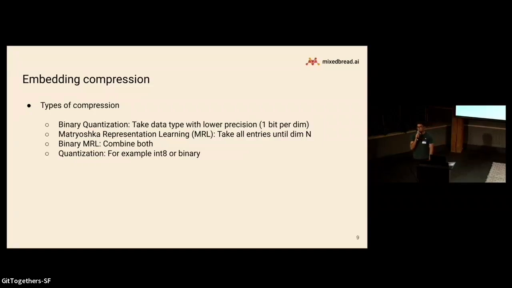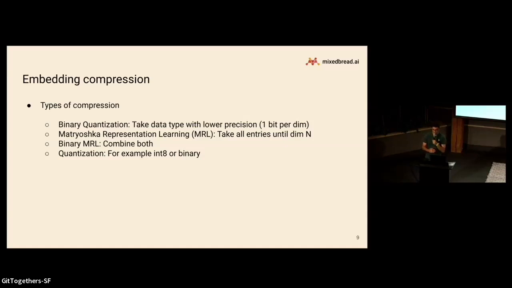Another approach is Matryoshka representation learning, which was open sourced by OpenAI. Here the idea is that instead of having one big vector, for example 1024 dimensions, we also have subvectors in there, which are optimized to be used for semantic search. So instead of taking the full 1024 dimensions, we take the first 512 or the first 128 and so on. The model is optimized so that most information is saved in the first embedding dimensions.